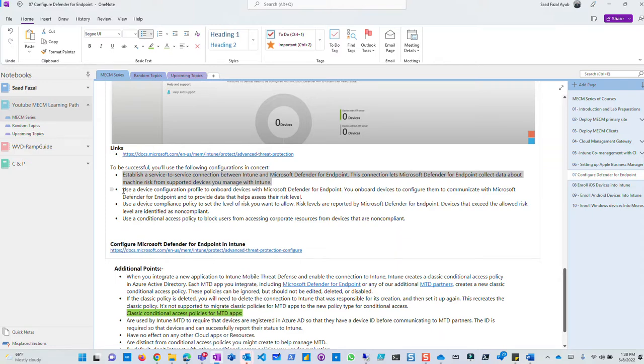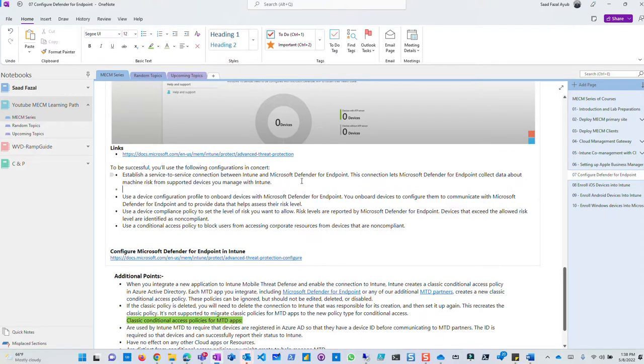Before that, I will show you how to onboard Defender for Endpoint. Then we will create a device configuration profile, and then we'll create compliance policies to assess the risk level, and then we'll use a conditional access policy to block access.